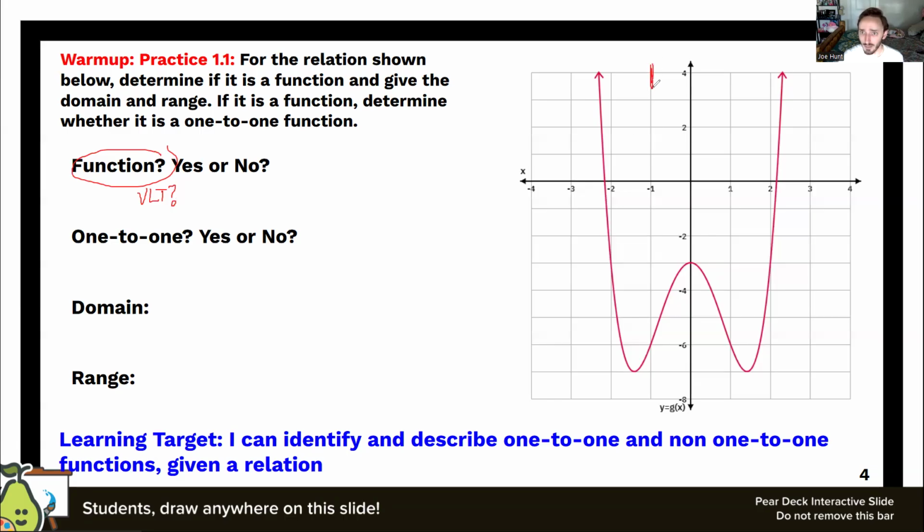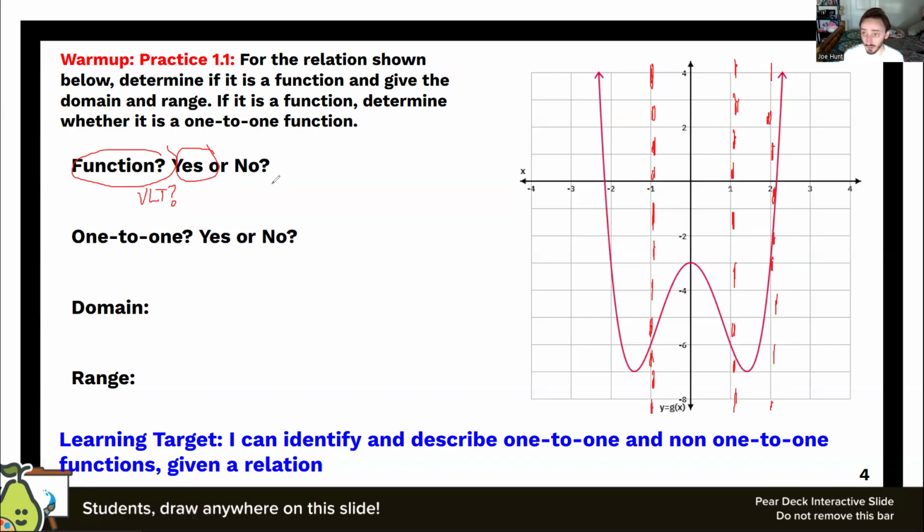So if I think about, say, x equals -1, I'm going to notice here that there's only one output, and it happens to be about -6. And if I choose, say, x equals +1, I get only one output. That's also -6. And if I choose, say, x equals 2, my output there is approximately -3. There's nowhere I can put this vertical line on the graph and get several results out of it. So in this particular instance, it is a function.